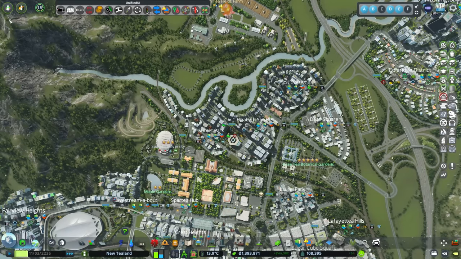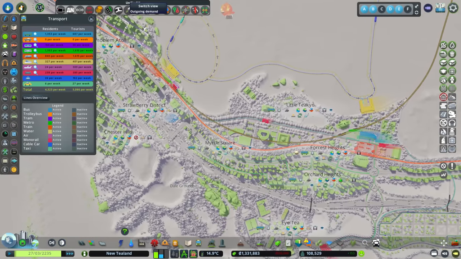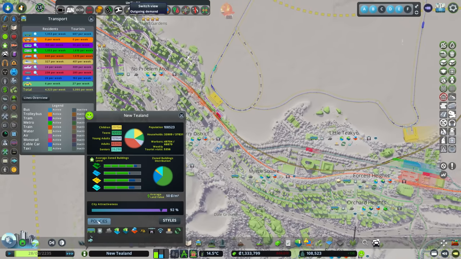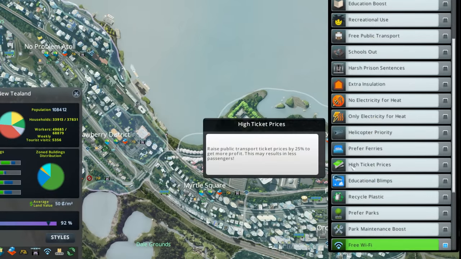But something I would like to try, so what I'm actually going to do again is take another screenshot of this here. Okay, so we've got a second screenshot there, 4,300. Why did I do that? Well, because I want to try this policy down here to really try and make some money. And again, see how it makes a difference to everything else.